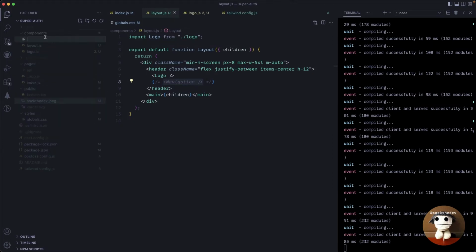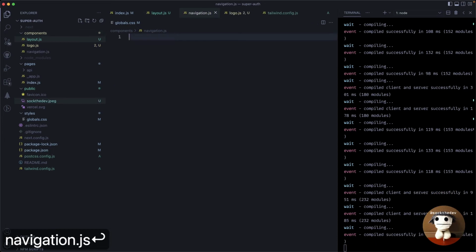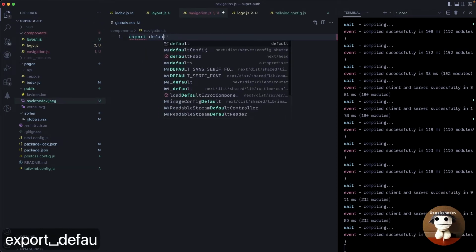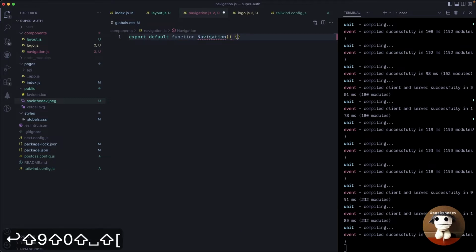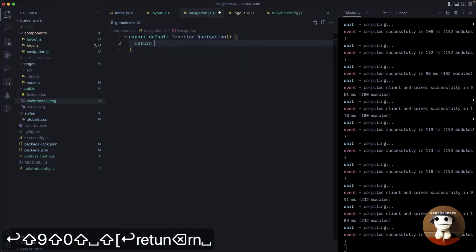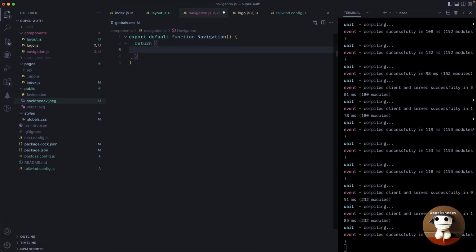So I'm going to go and create a new component over here. Navigation, boom, export default function navigation. And let's get ready to add this. And so I think what we're going to do is use a nav.